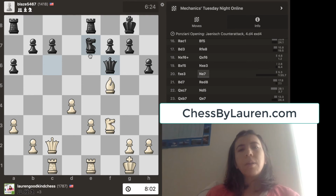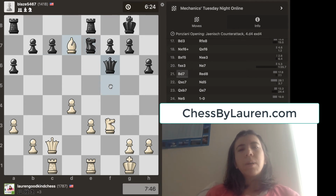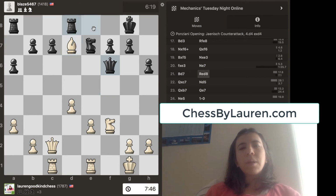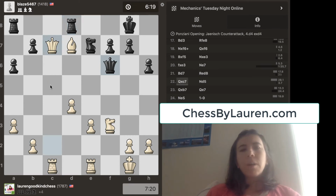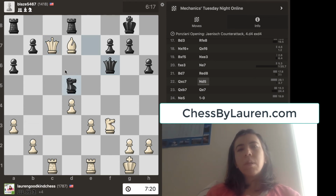Okay, so knight goes here. Notice that he is threatening to win my bishop. I don't want him to win my bishop. So I end up going here to attack the rook. So he goes there. And then I go here. So my queen and rook. So I go here. And I do like my position right now, because I'm just attacking him right now.